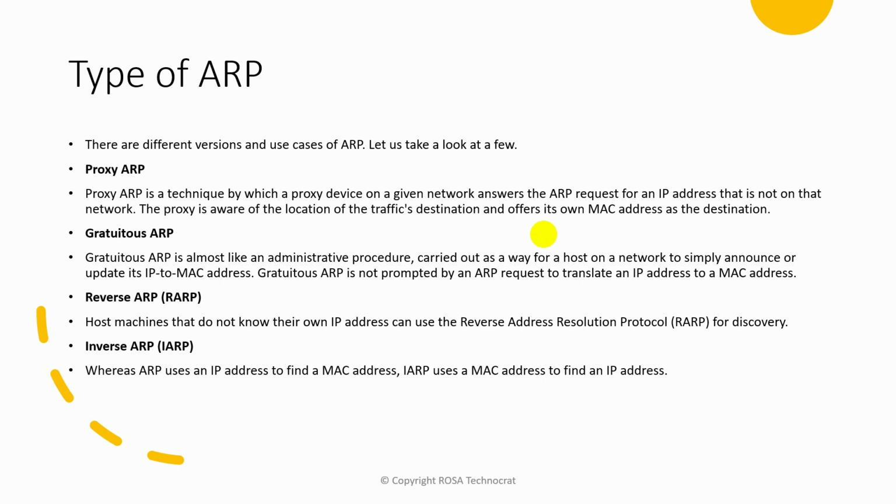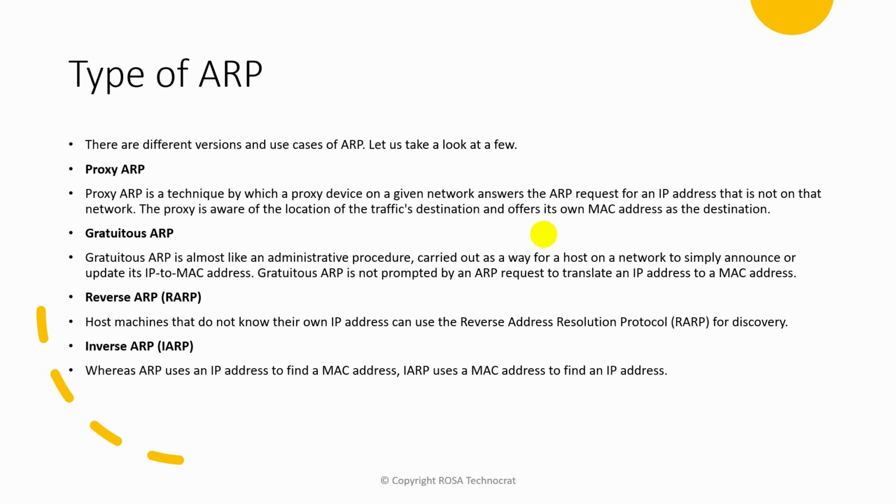The next one is gratuitous ARP. Gratuitous ARP is mostly initiated by the device when there is a change on the device, when the interface went down, or in the case of clusters. So basically, if the device is coming up after a reboot or there was a change in the cluster state, in such stages the device itself sends a gratuitous ARP to tell other devices on the network, hey guys, please note this is my IP address and MAC address. And this is sent even when it is not requested by others. This is sent as a proactive approach.